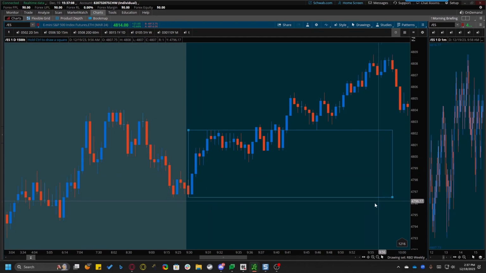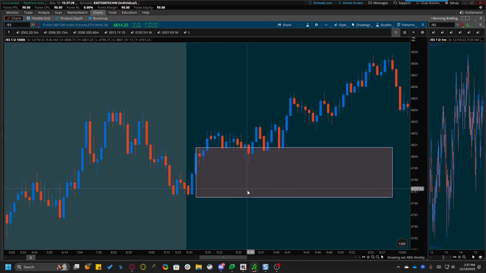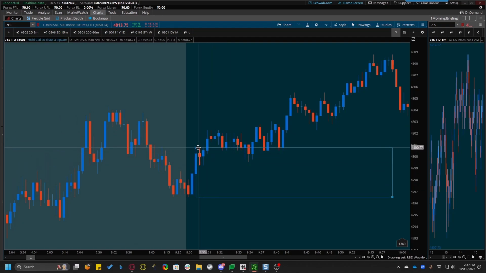Now this is a little bit of interpretation. You could have used this lower pivot and considered that the first pivot high. There's different indicators that you can use to define how much of a pullback you need to have before you consider that the higher end or the lower end of the pivot, but either one of those would be fine. I like the one that I had originally chose.